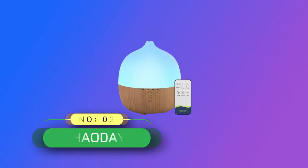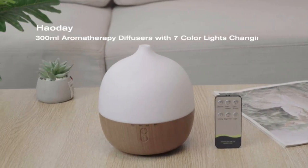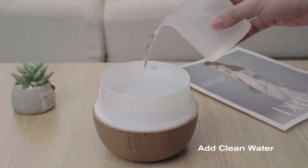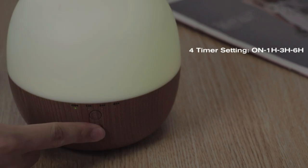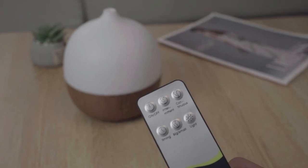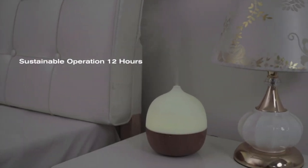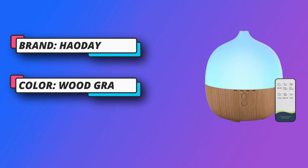Number 3. Hodei Essential Oil Diffuser Made in USA. Natural Wood Grain Appearance — Hodei Essential Oil Diffusers is a great addition to your workspace or home. Wood grain color makes you feel like you are in nature. The diffuser provides intermittent and continuous misting of pleasant aromas to create a calm, relaxing environment. All-in-one design and superior quality materials. Convenient remotely controlled — the Essential Oil Diffuser comes with an easy-to-use remote control that operates from up to 16.5 feet and can change the lighting and misting modes as well as set the timer.